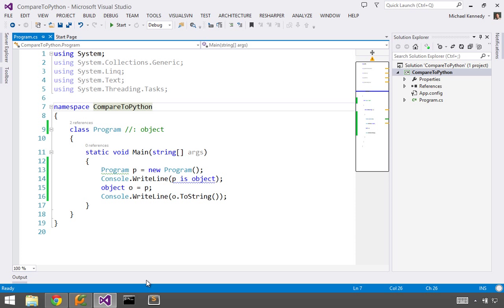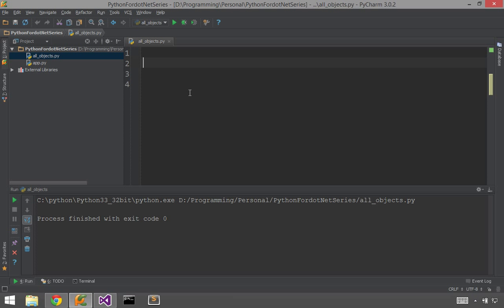Now let's switch over to Python. Here we are in PyCharm, and I have this script called all objects. If we go over here, we can create a class. We had that one called Program over there, so let's just create one here. We could just say def main, the same way we had one there. What do we want to do? Well, we could explicitly say, just like in C#, object here. This is how you say inheritance in Python. But again, just like with C#, this is optional. We don't have to say this.